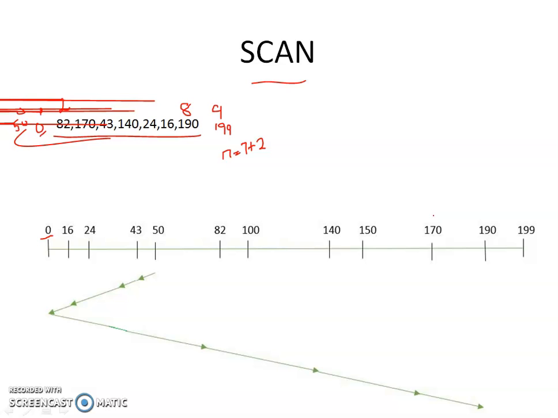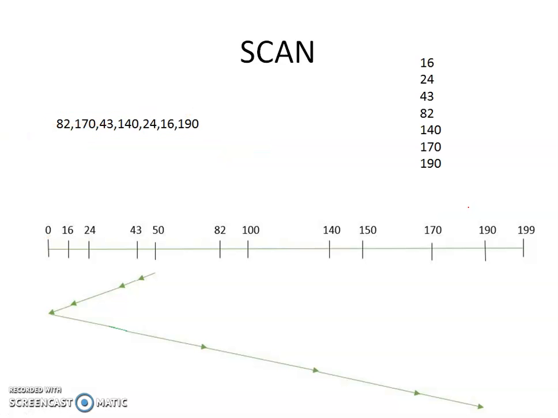Then after entering all these elements, you need to sort the array. After sorting, you will get the requests like this, with the modification: you will have 0 at first, then here you will have 50, and towards the end you will have 199.